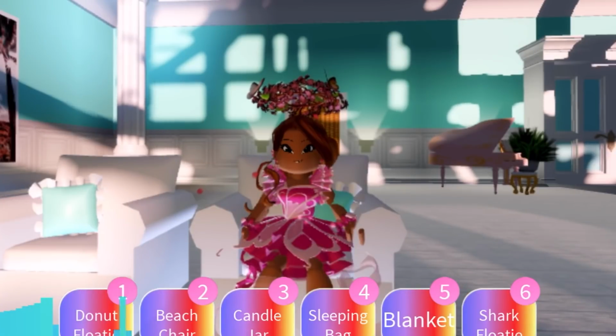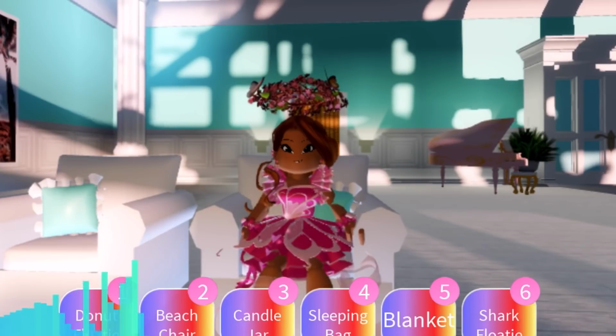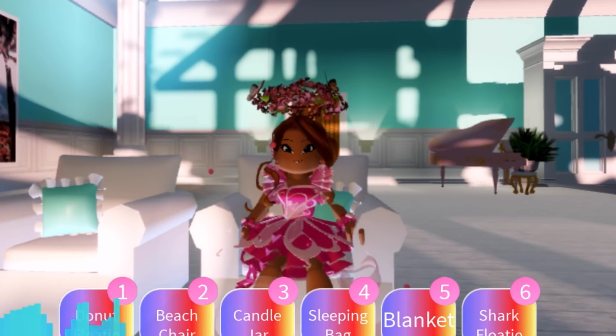Okay guys, so next tea, we're going to be talking about the leaks for the new pirate set. Basically, we saw so many leaks and pictures from Johnny_Soleil on Twitter.